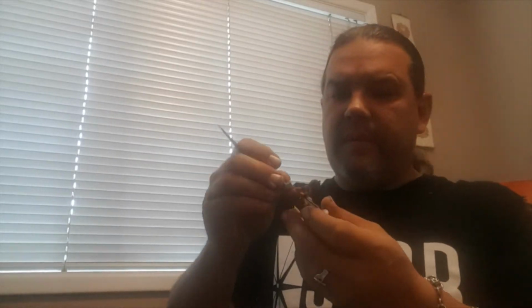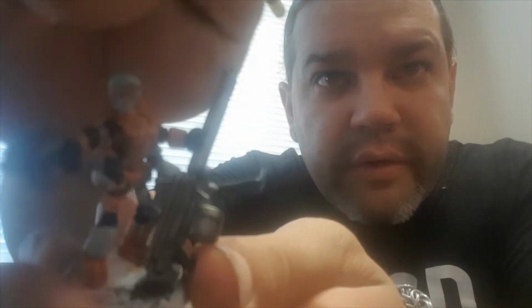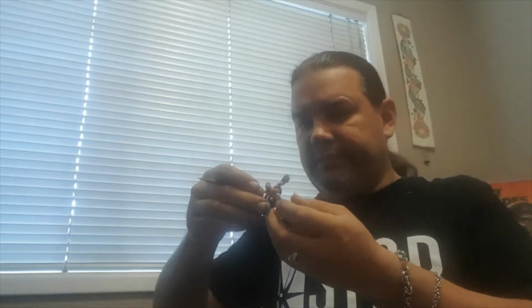Okay, so then you just give the face an all over kind of wash of the earth tone. And again, I know it's going to be real hard to see for whatever reason. Doesn't want to focus. Maybe it's because it's bright outside. I don't know. But trust me when I say that it's settling into the recesses nicely. You work it kind of all over, and it also brings down your skin tone a little bit, so they don't look super bright.